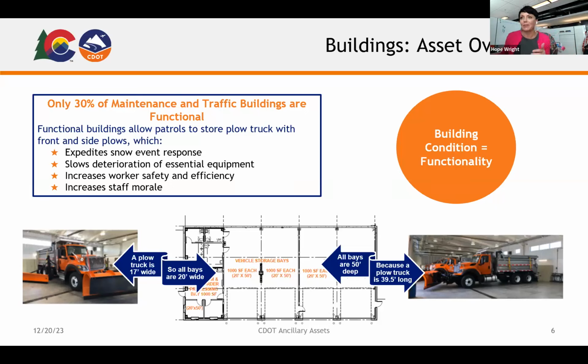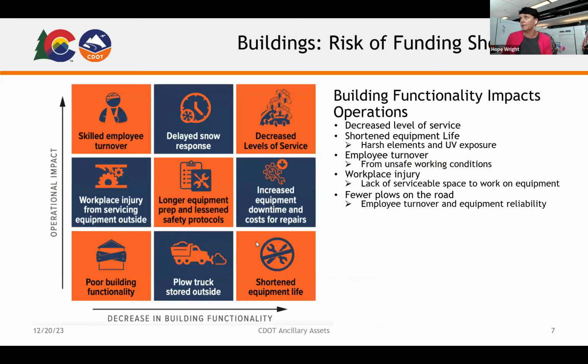So what that did is it made our overall performance drop. And I'll show you that here in a little bit. But as you can see, our whole focus now is that because our plow trucks are so big, we need to make sure that our vehicle storage facilities or our maintenance buildings are able to handle those. So that was one of the things that we did. And you can see here the reason that our maintenance buildings are so expensive. I don't really need to repeat those, but they are very important for all residents of the state of Colorado.